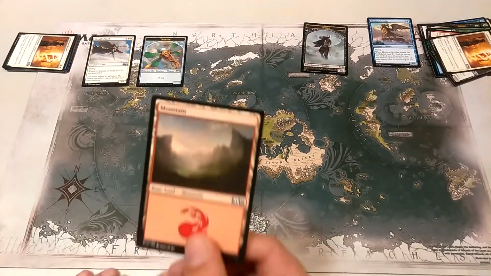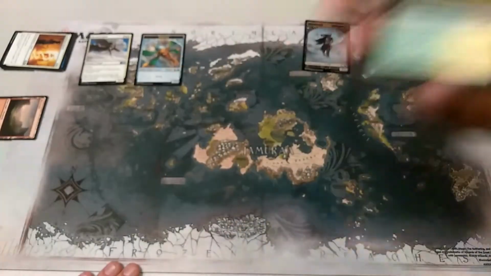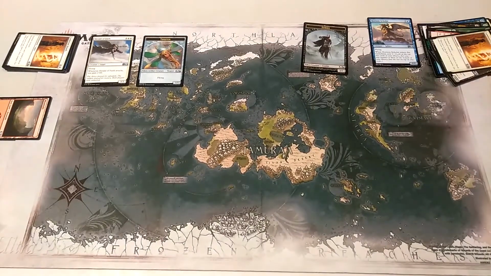Alright, my land is a Mountain. Mine wins. It's a Tranquil Expanse. Alright, it does a green and white. Alright, and now onto the rare. I think I gotta go first. Oh yeah, you won, so you gotta go first.